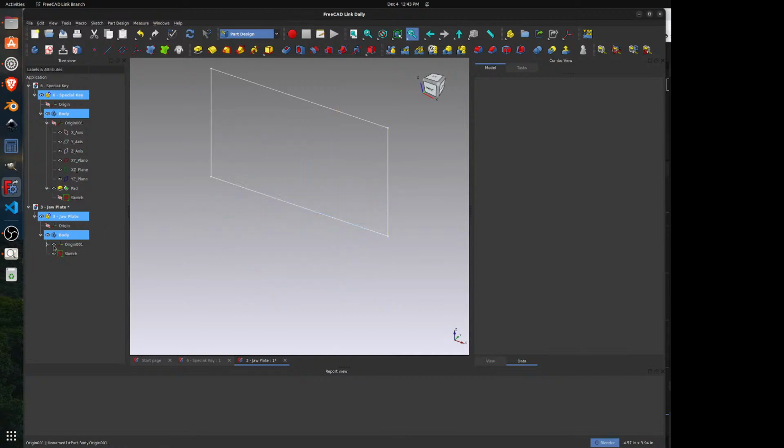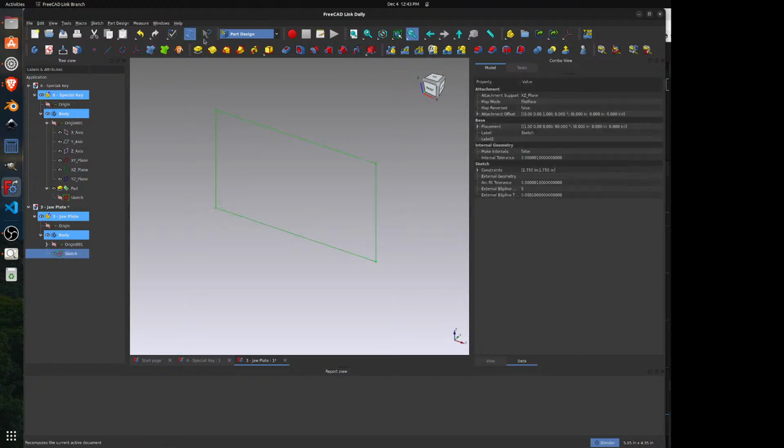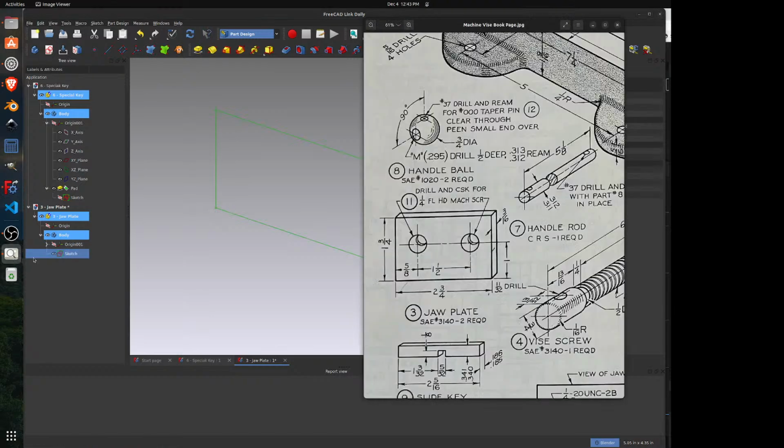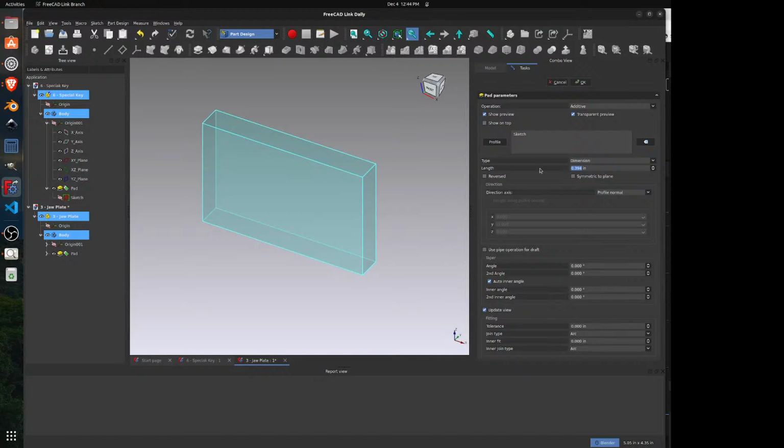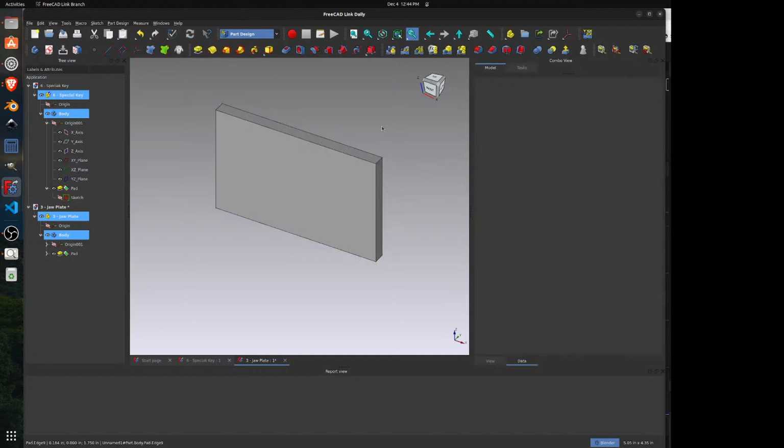I'm actually going to turn off the planes so I can see that sketch a little better. Choose the sketch. We're going to pad that 3/16 of an inch. So come back over here and we're going to pad that. I'm actually going to go the other way. 3/16 inches. Okay.